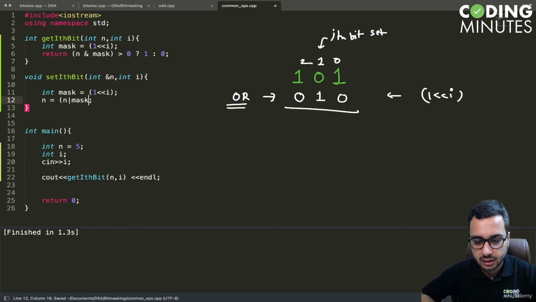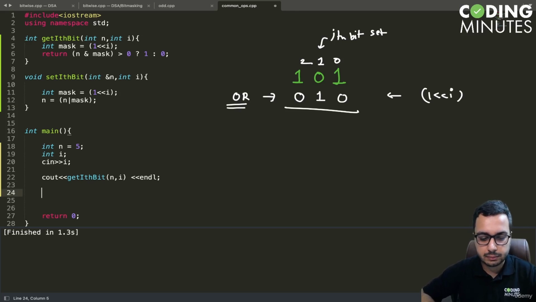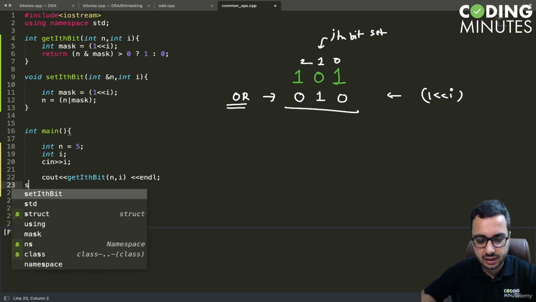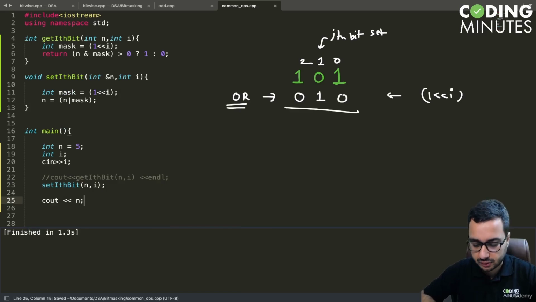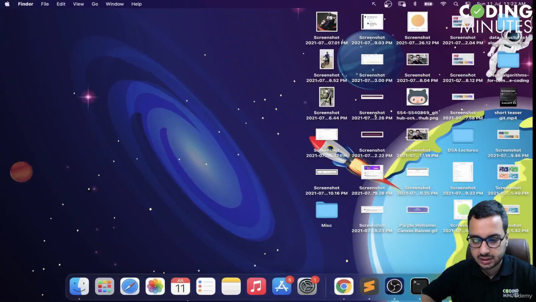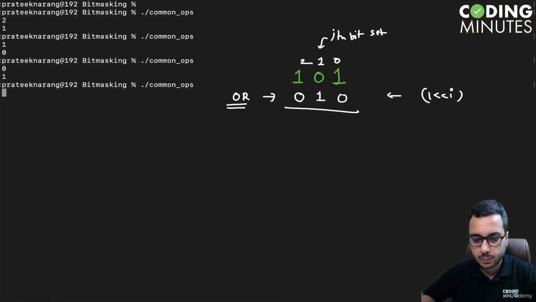Now if the number is 5, instead of calling get ith bit, I can call set ith bit. I give the value of n and I, and maybe I print the new value of n. So let's try to run this.